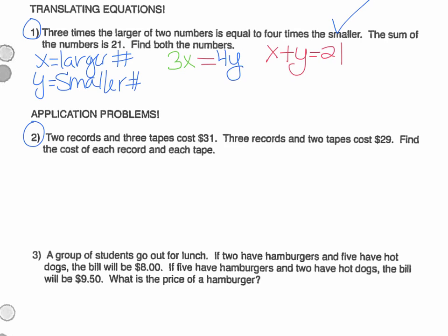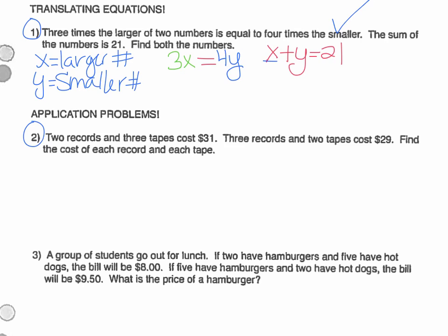Since we only have one equation in standard form, the other is a little bit jumbled, I'm going to use substitution, which means I need to solve one of these equations for a variable. And just a little hint here, if you solve the first one for a variable, you're going to end up with a fraction. And I know how we feel about fractions. So it might be in your best interest to solve the second equation for a variable, and then you won't have to deal with that.